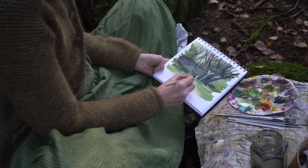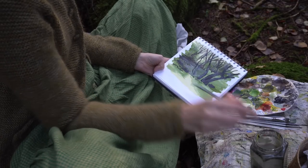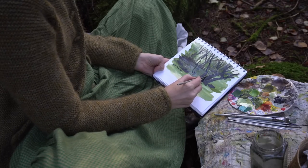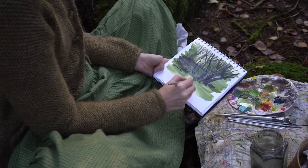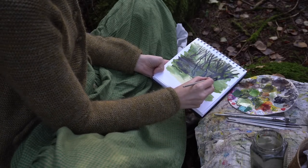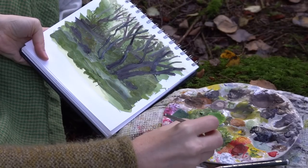And the more I've taken my sketchbook and paints outside, the more I have wanted to carry on doing it. For whatever that short window of time is that I'm out painting, I'm fully focused on the painting in that moment, and it's become a really joyful experience for me. I feel like a kid again.